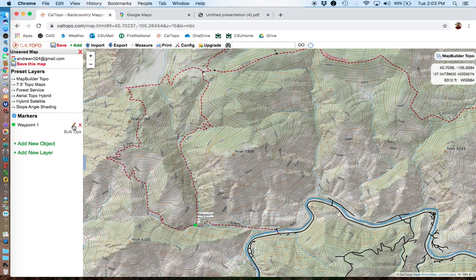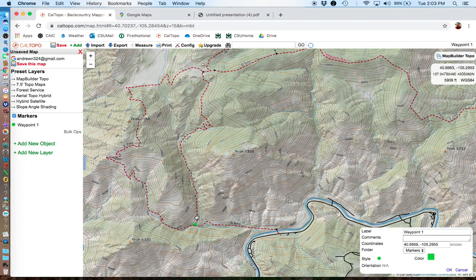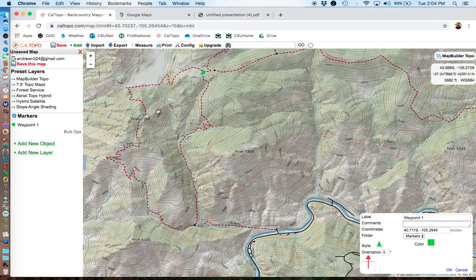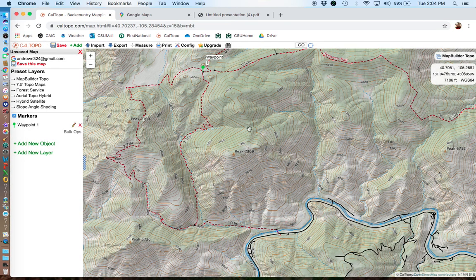I can go in at any time and edit this if I'd like. I just have to click it. I can move its position by clicking and dragging it around here. Let's say I wanted it to go to where the trails meet again. I could click it up there, and save it here. You could put any kind of style on it if you want. There's a whole bunch of different options here. Let's say I want to put an arrow here, or any other kind of marker you'd like, a little pinpoint there. Cool. So that could be our first waypoint.